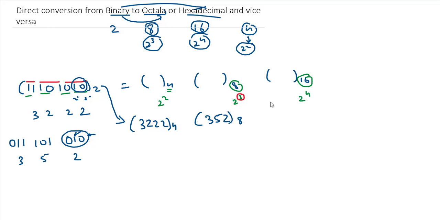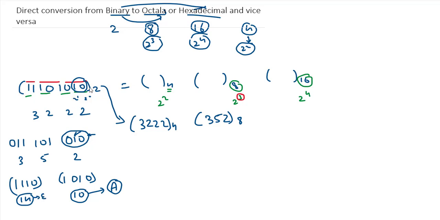So if you want to convert it into base 16, we'll have to consider the groups of 4, which will be 1, 0, 1, 0, this first group of 4, then the next group of 4 will be 1, 1, 1, 0. And then we'll write the decimal equivalents of these numbers. So this will be 2 cube, which is 8, plus 2, which is 10. Now in base 16, we do not have any value as 10. We represent 10 by the letter A. So this we'll write as A. And this will be 8 plus 4, which is 12, plus 2, which is 14. So in hexadecimal system, 14 is represented by the symbol E.